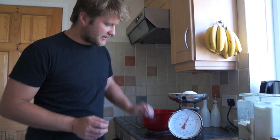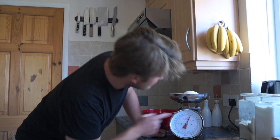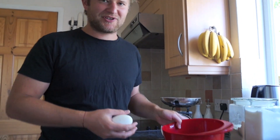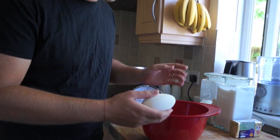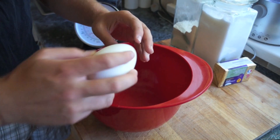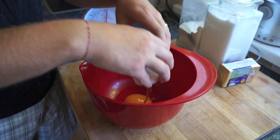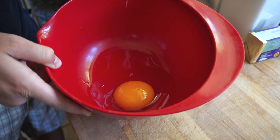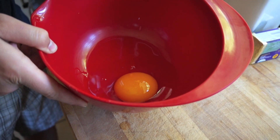Now we're going to weigh everything to see how much we need of each ingredient. Egg first — just going to put it on a scale. It's just over 150 grams. That's perfect, so that's normally the amount of eggs you use. And then we're just going to crack it open. I want to show you this — look at the yolk. This is just amazing. Gotta love goose eggs. Look at that yolk — that's a proper yolk. And look at the color.